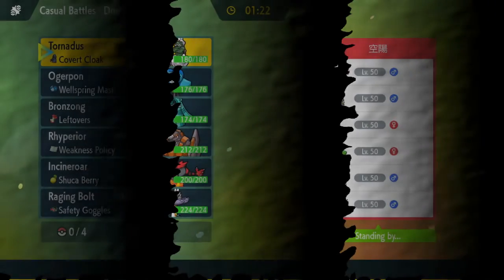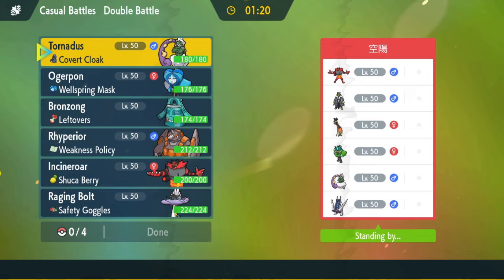Alright, we're here with one final game. I think my opponent's team is a copy-paste rental team. I think that's what that is, so... He has the Incineroar, Urshifu, Chien-Pao, Ogerpon Grass Form, Archaludon, Tornadus.